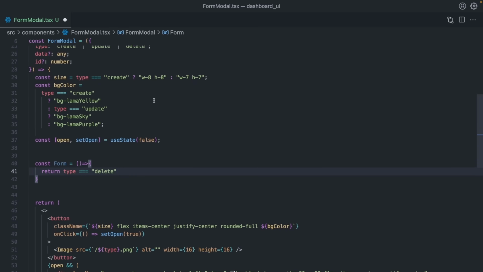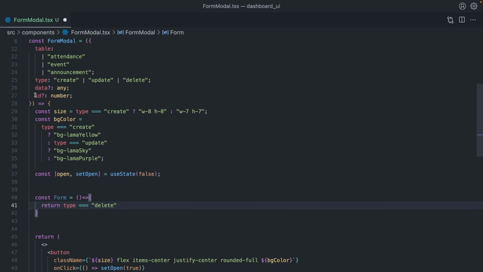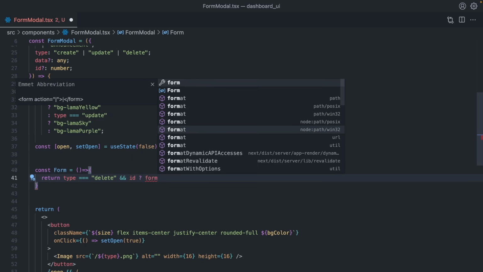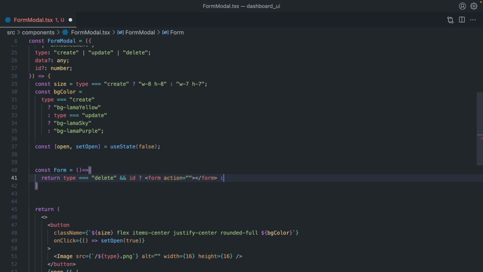And also remember, when we want to delete the item, we are going to need the ID. We set it here as optional, so it can be undefined. To prevent this, I'll say also if there's an ID, show here a form. If not, let's say create or update form for now.